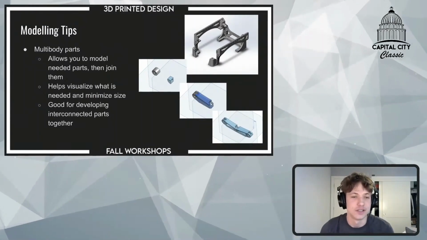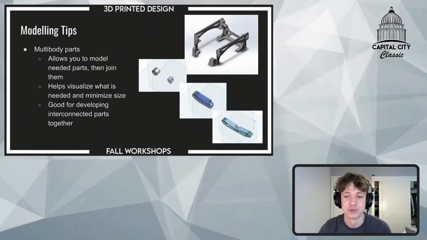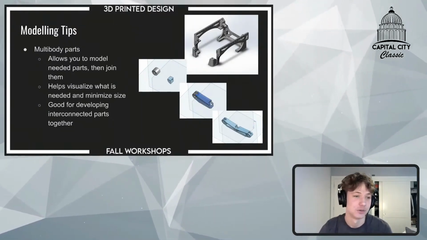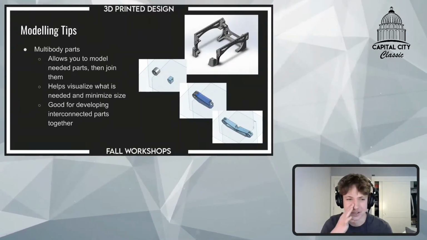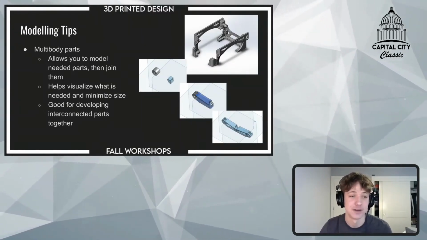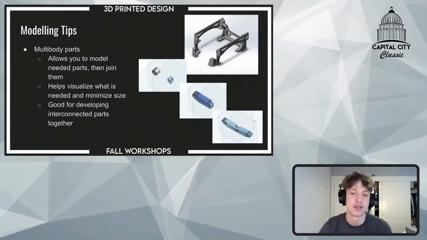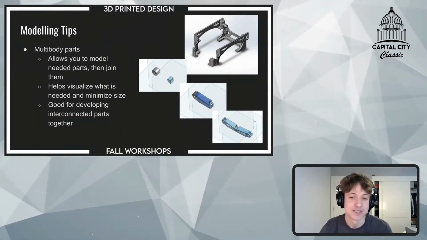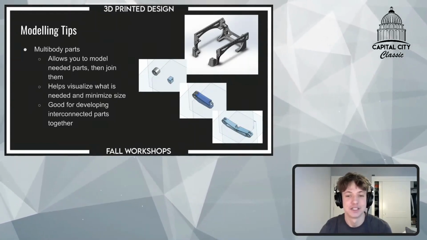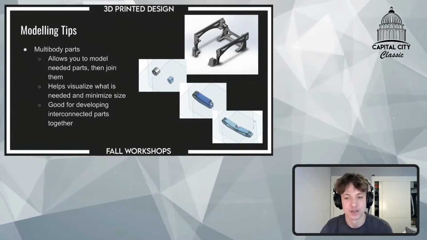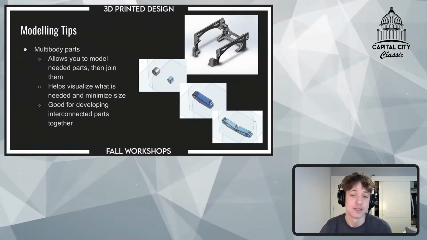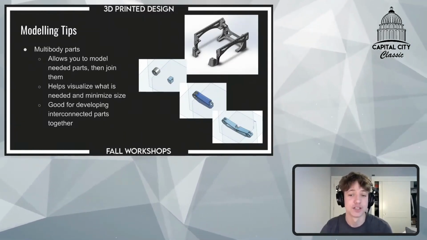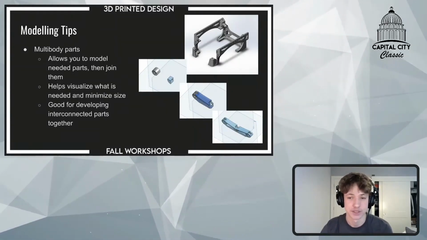So some of the best ways to model resiliently are using multi-body parts. In SolidWorks, this is a lesser used feature, but Onshape is kind of built off of this idea. So model the material you need, floating in space, and join them. This ensures that the material will always be there and is unlikely to break. It makes it easier to mock up a part and develop it later, and it forces you to think about the function of every piece of material.